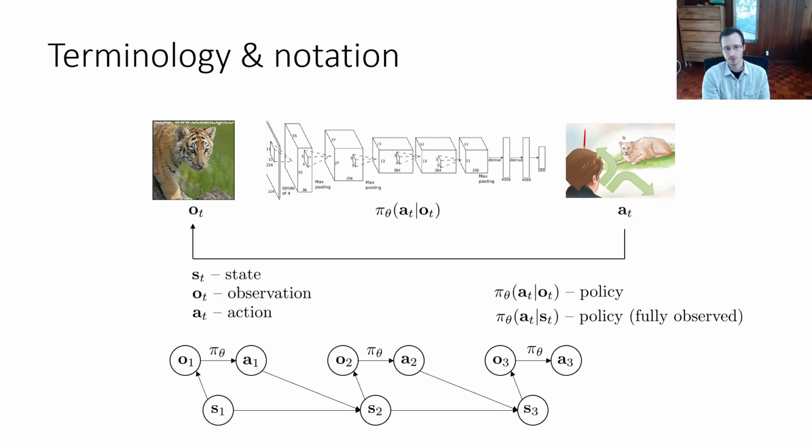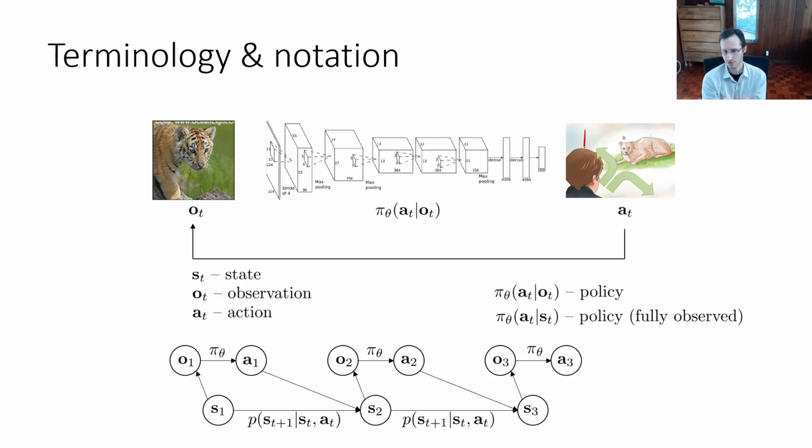So the policy pi theta is, at least for the partially observed case, a relationship between O and A. So it gives the conditional distribution over A given O. So that's this edge in the graph. The state is what determines how you transition to the next state. So the state and action together provide a probability distribution over the next state, P of S_{t+1} given S_t, A_t. That is sometimes referred to as the transition probabilities or the dynamics. You can think of this as basically the physics of the underlying world. So when we write down equations of motion in physics, we don't write down equations describing how image pixels move around. We write down equations about how rigid bodies move and things like that.